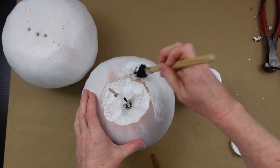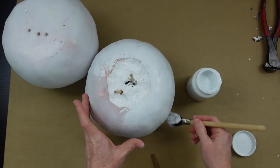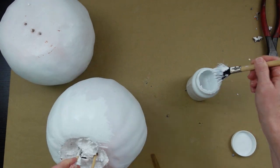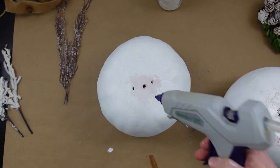So I'm just using some of my Waverly White chalk paint, and I'm going over the entire thing. Once it's dry, you can go over it with some adhesive spray and some glitter if you would like that, or some fake snow, or whatever you want to use for this. I like the matte look, and I decided to leave it that way because he's going to have some sparkle anyhow.